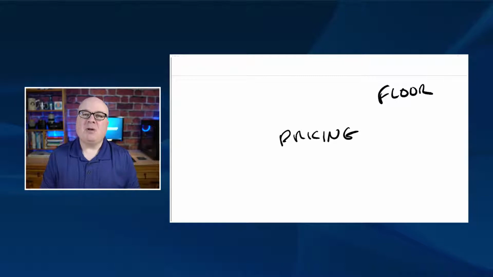But the most important thing you need to understand is that you need to have your floor, which means you need to understand your costs, right? So if you don't understand what your cost structure is like and how much it's going to take you to complete work for a client, then you're not going to be able to make a sound decision about what that minimum price should be. And by the way, I'm not saying that you should charge the minimum price. You just need to know what that minimum price is so that you don't get yourself in trouble and you are building a sustainable business going forward.